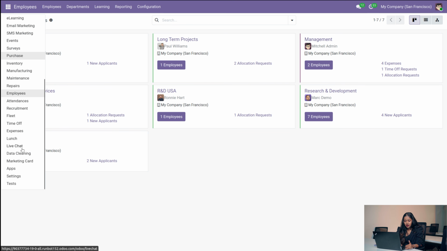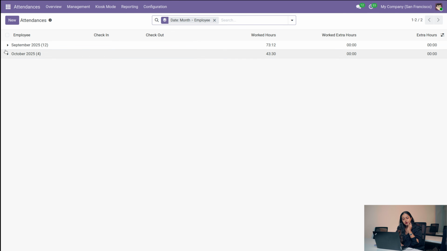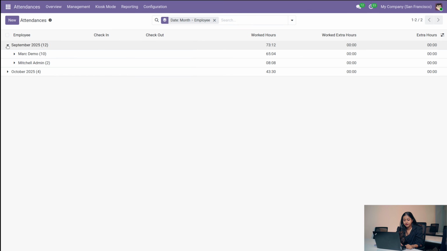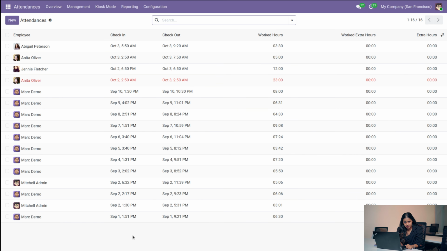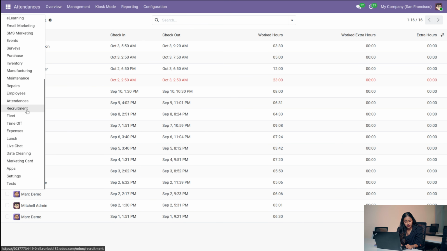Then what we have, other than the employee, we have the attendances. So it's important to manage the attendance and track the attendance. So for that, we have this attendance module. Okay, so here the monthly attendances can be taken from here. You can simply remove the filter, which will show you all the attendances. Even if you want to group by, you have the option to do that. That's the attendance. This is the overview where you can get the dashboard of the attendance as well as the employee-based attendance. The kiosk mode, reporting, and the configuration are given over here for the attendance module. So that is also another feature that we have.